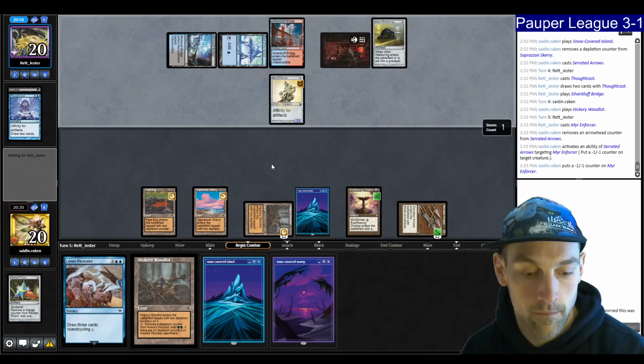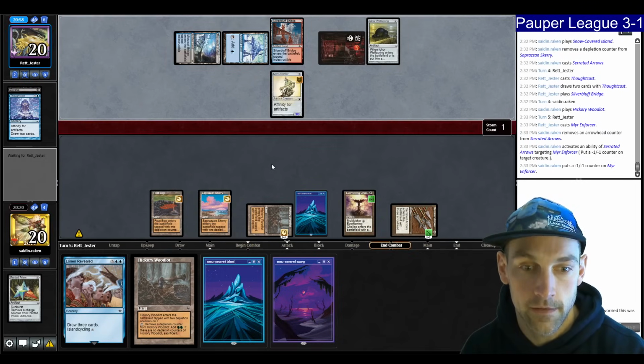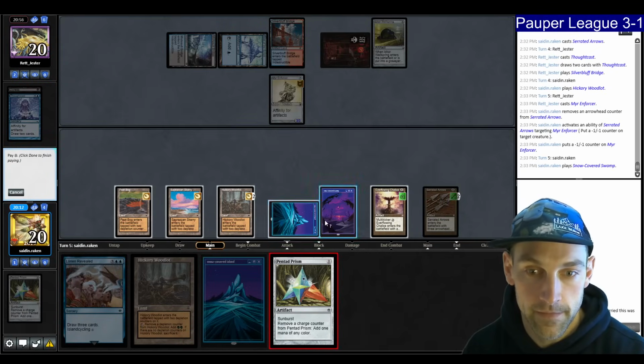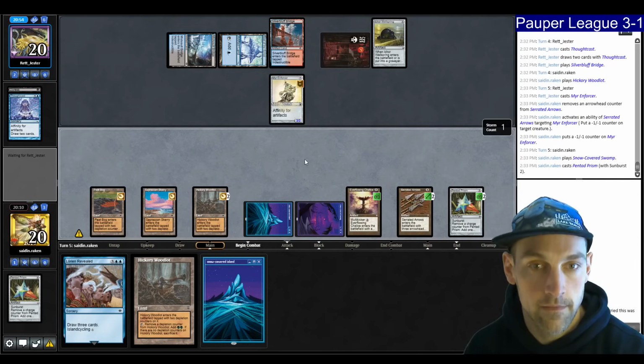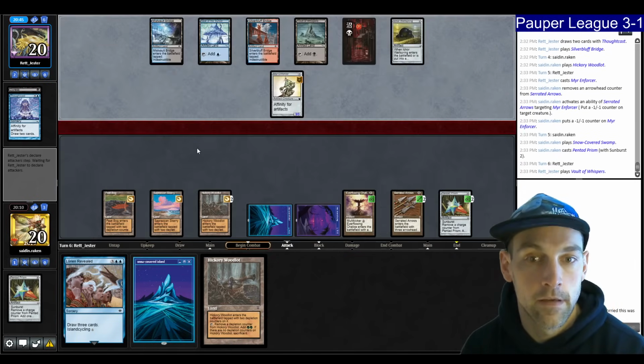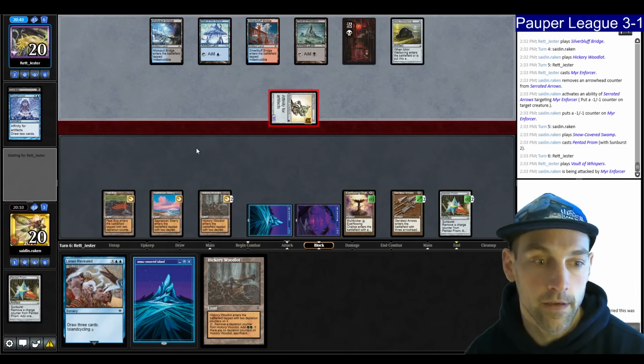Oops. Make it smaller. That's a turn. I feel like he has a Pyroblast in hand. I'm going to play this Pentad Prism. Pass again. He knows I have the Lorien Revealed, and he's holding up a red land. It's in for 3. Okay.